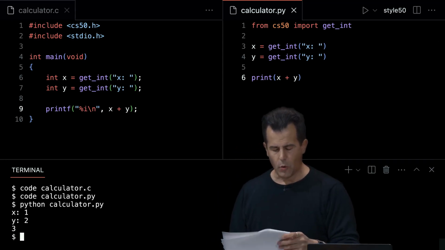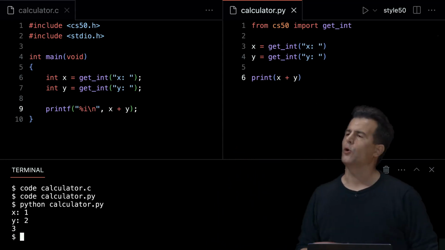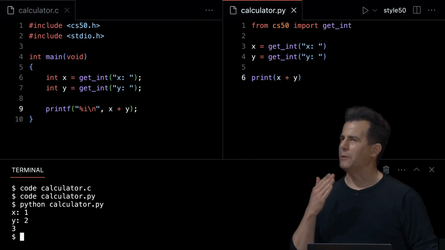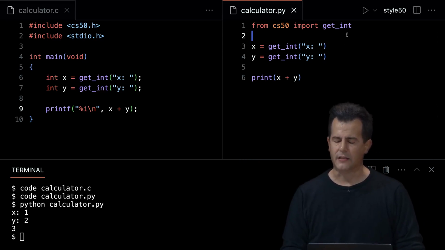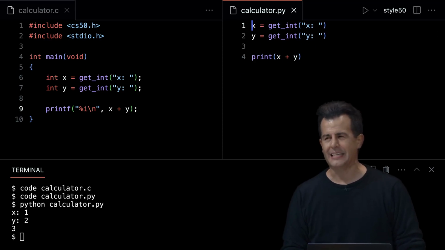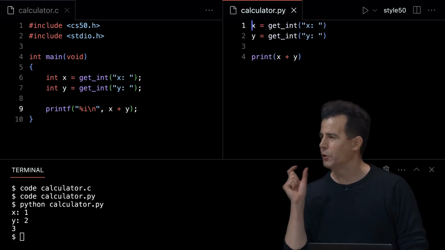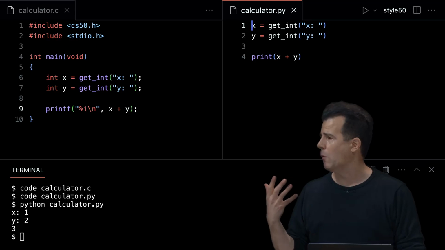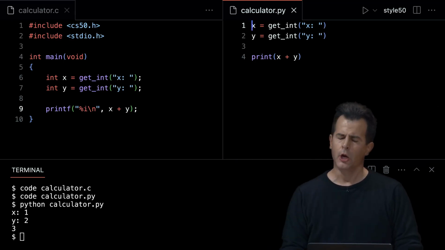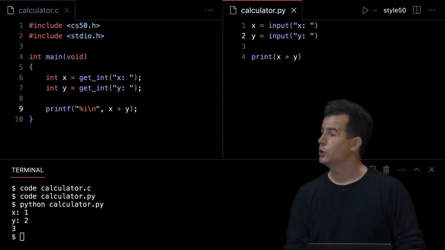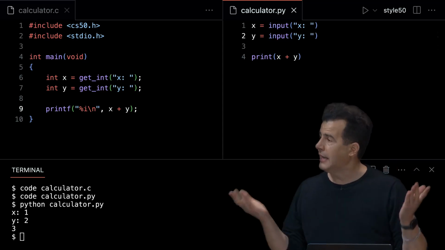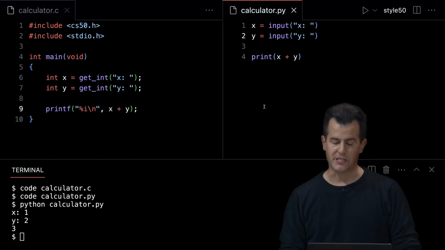But you know what, let's take away this training wheel, right? We don't want to keep introducing CS50-specific things. So suppose we didn't give you getInt. Well, it turns out that getInt is still doing a bit of help for you, even though getString was kind of a throwaway, and we could replace getString with input. So let's try the same idea. Let's prompt the user for input for both x and y using the input function in Python instead of getInt from CS50.